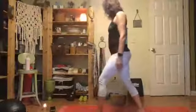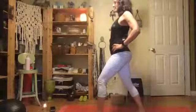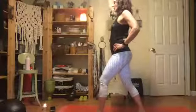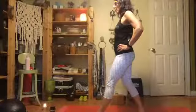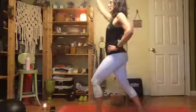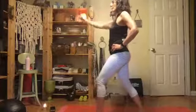So standing in our mountain and bringing our right foot back. So our left knee is bent, our left hand on our hip, and our right arm is coming up. So we're going to bring the right arm down. Inhale. Again, we're moving the right arm and the left leg. So when we bring our right arm up, our left knee bends. Inhale, and then exhaling.